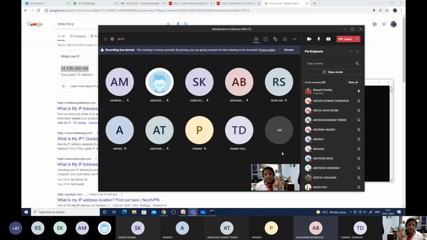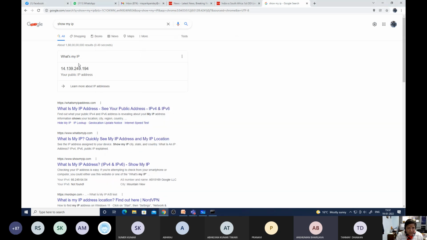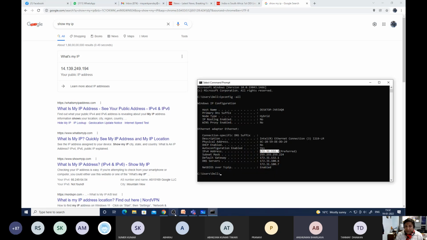They give you a private kind of IP address for your purpose, because you require one identification inside. Otherwise, I would need to give each and every user of the institute a public IP address, which is going to be a very costly affair.